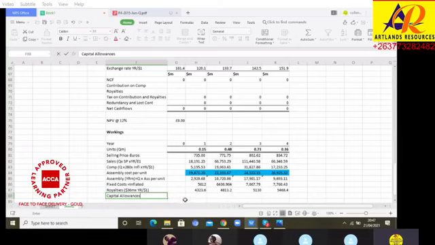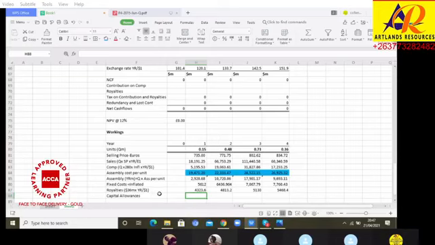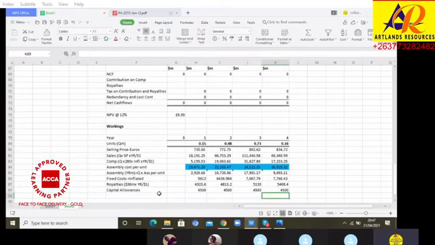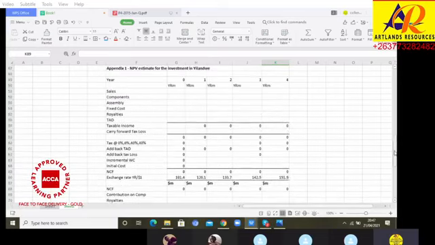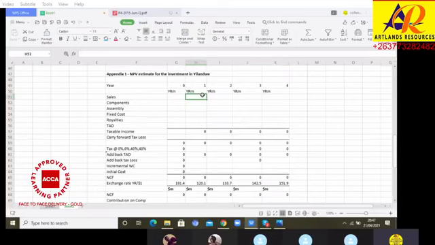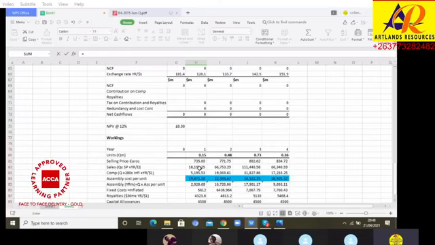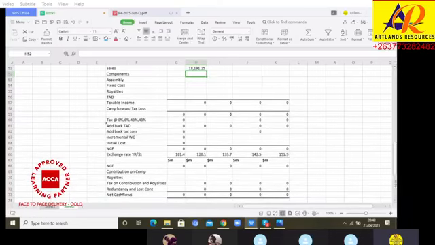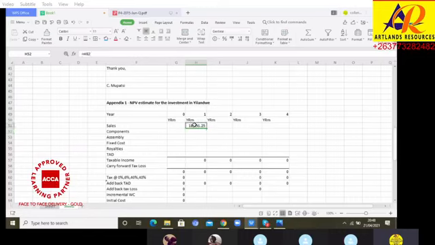I'm told that capital allowances are 25% of 18, so we calculated those. We got 4,500. And then, so what you can simply do, are you not seeing, I now have my figures. So if I come here and say sales, it's a matter of saying equals. I come to my figures here. That's what you'll be doing in the exam. Sales. Enter. Once you press enter like this, you can drag your sales like this through to year 4.